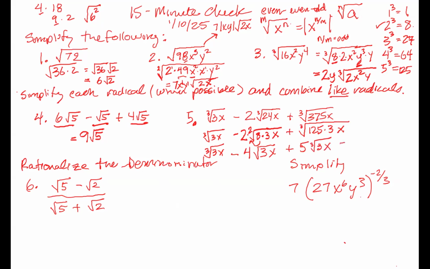A lot of these you can kind of guess that what's going to be left under there is going to involve a 3 and an x. And sometimes you can identify that magic number that way. But now that they're all cube roots and they all have 3x, we can add those coefficients. This was 1, 3x. So there's that invisible 1. 1 minus 4 is negative 3, and negative 3 plus 5 is 2. So 2, all of a sudden I'm getting big cube roots of 3x.